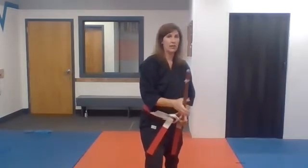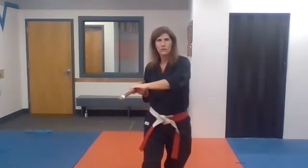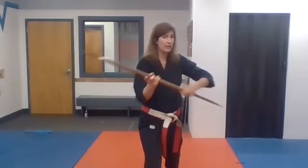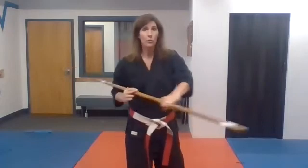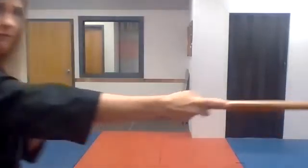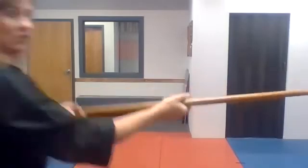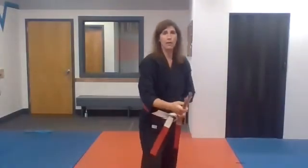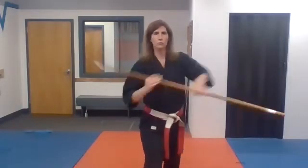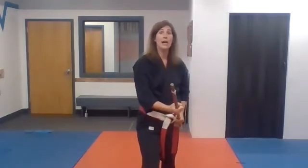Now our side strike. This one comes across so it's nice and flat when you're going. You're going to bring it over to the side, strike. A few things to remember for this one: you don't want to strike past your body. You want to strike so it's out and it's stopping. Notice that my finger is pushing the bow. I'm pushing my fingers out again, and my wrist is on the side of the bow. All right, ready, around, strike. Go, back to guard. Ready, and go. Back to guard, and go. Good work.